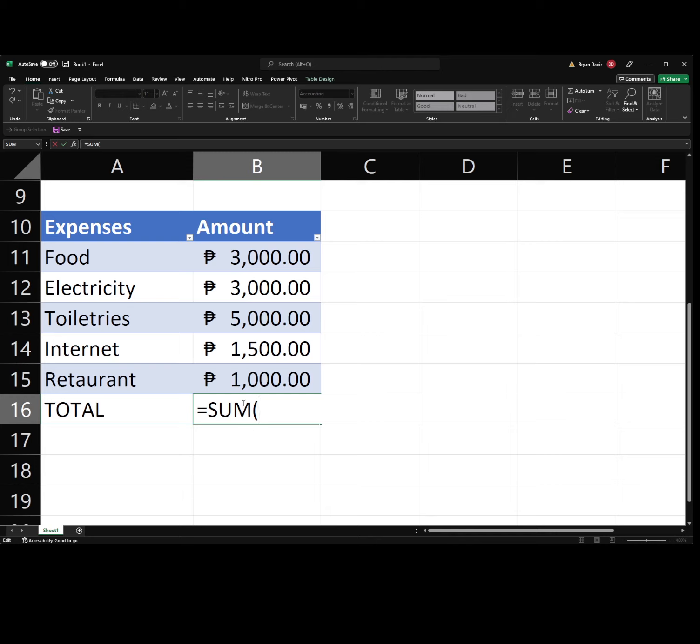So let me just select B11 again, and then hold my shift on the keyboard and then select B15. So you will have the range of B11 up to B15, and then press enter. You will also get the same result, 13,500. So it's very easy to use sum when computing for the expenses of our table.